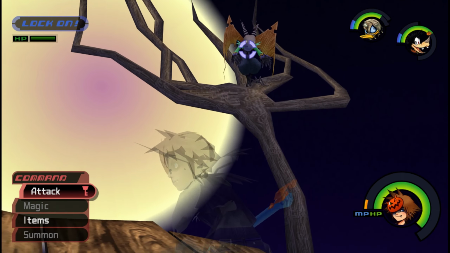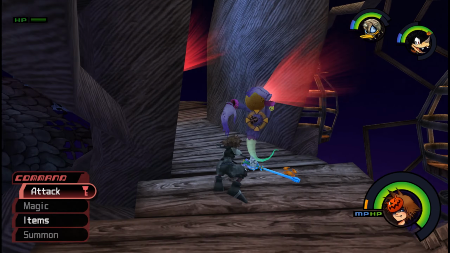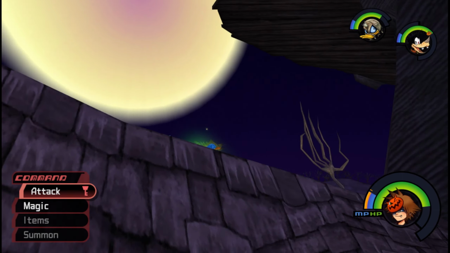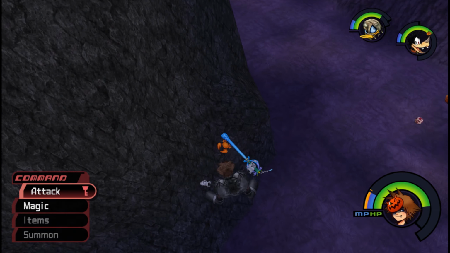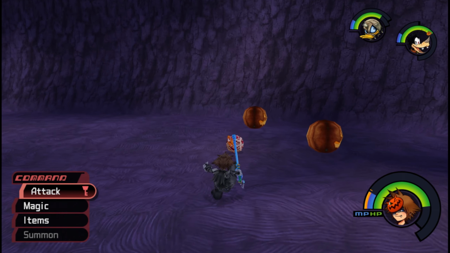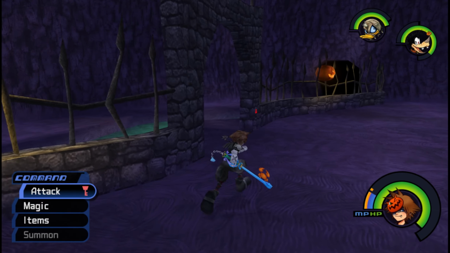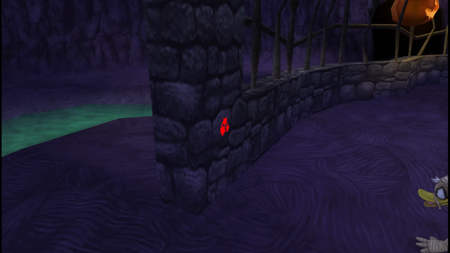Yeah, they really try to get you to fall off, as you can see. I'm just not gonna do that. No way, bro. Oh my. Oh no. Oh look, at least one good thing came out of it. A red trinity. Jeez.